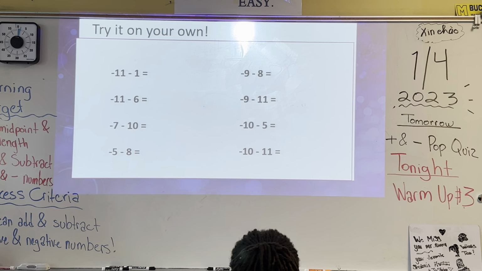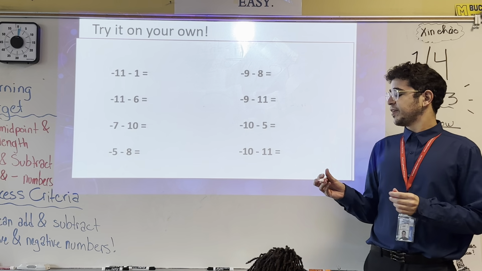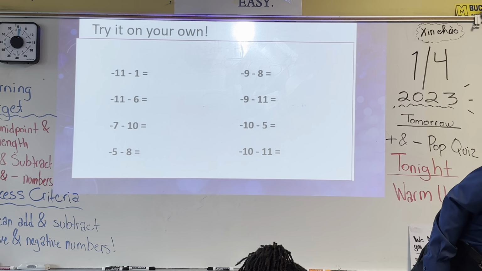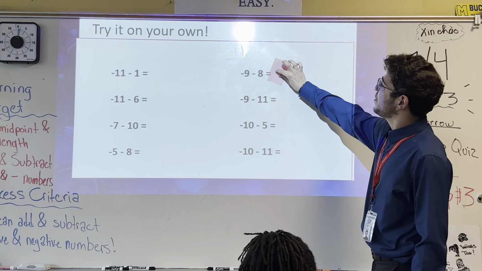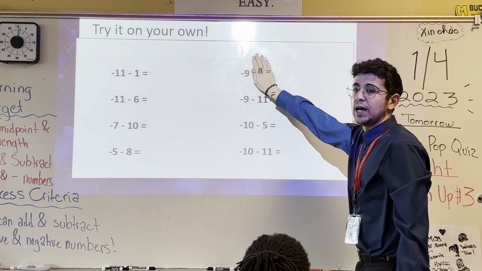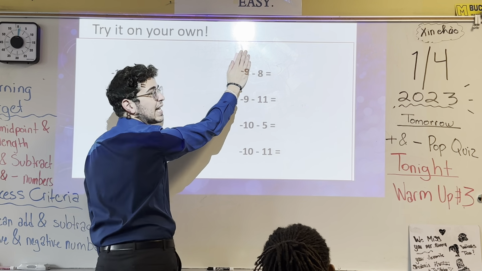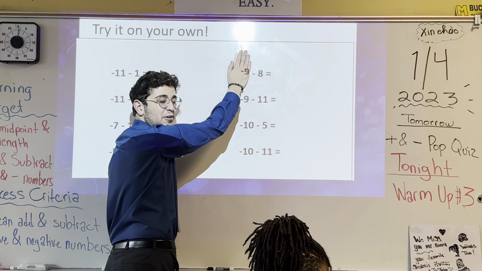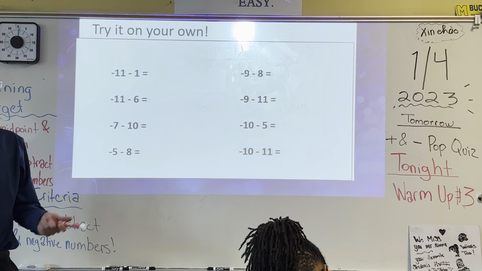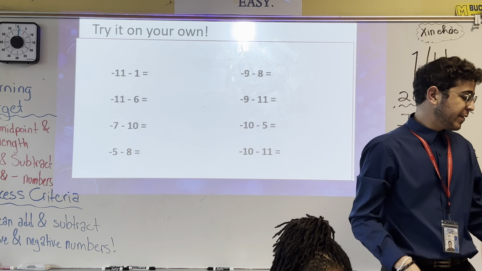Let's go ahead and check our work. This one wasn't too bad, right? Before we check our work, I know some of you guys are still working. There's something really interesting that one of our fellow students pointed out. So, what number do we see here? What number is that? A regular 9 or a negative 9? What number do we see here? Negative 8. So our answer better be negative because they're actually both negative numbers. You have a negative 9 and a negative 8. You add them together, you get an even bigger negative.